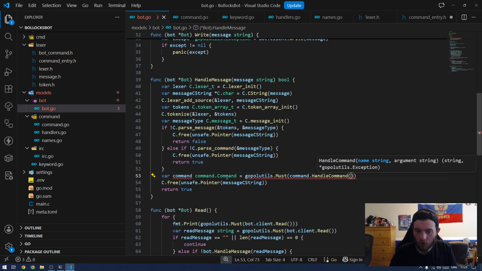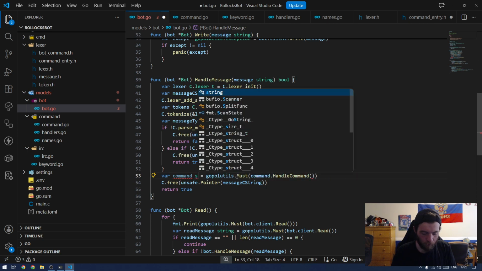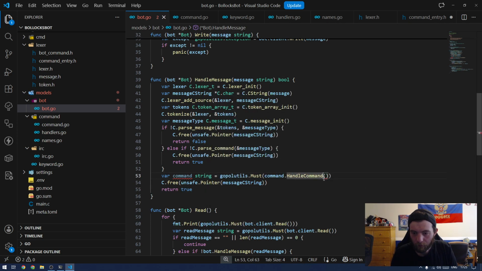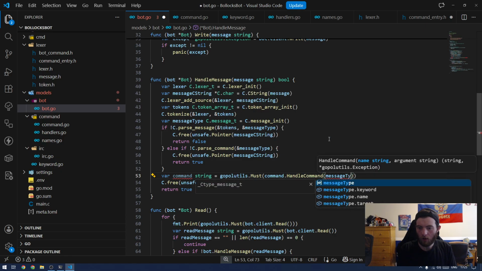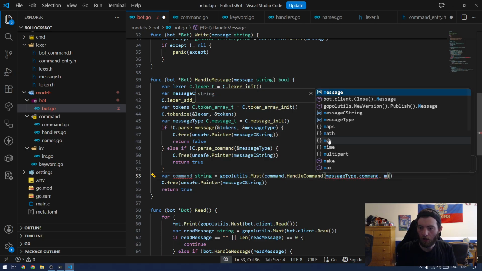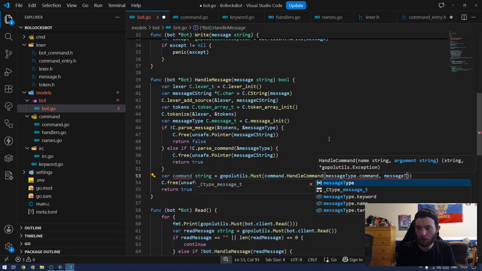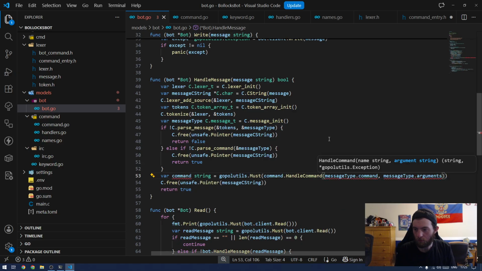Oh, this gets me a string. Okay. Right, so the name is the message type dot command, and then the arguments are the message type dot arguments, right?